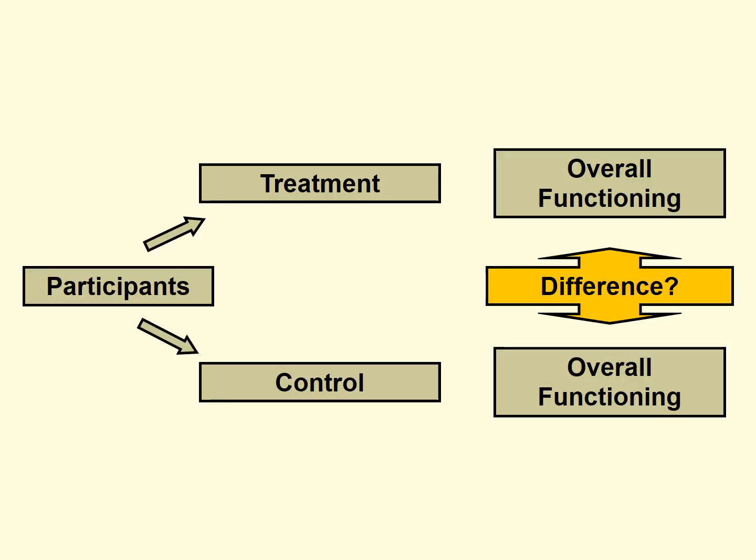And in this lecture and in some of the following lectures, I'll use a rather generic example of a simple independent experimental design where participants or clients at that counseling center are randomly assigned, let's hope it's randomly assigned, to either a treatment of some sort, maybe a particular drug, maybe a particular form of psychotherapy, or to a control group. Maybe it's a wait list group or some sort of non-therapeutic, general support group. Then at some point down the line, maybe 6 weeks or 12 weeks later, the people in those two different groups are evaluated in terms of their level of overall psychological functioning, with the question being, is there a significant difference between the two groups?